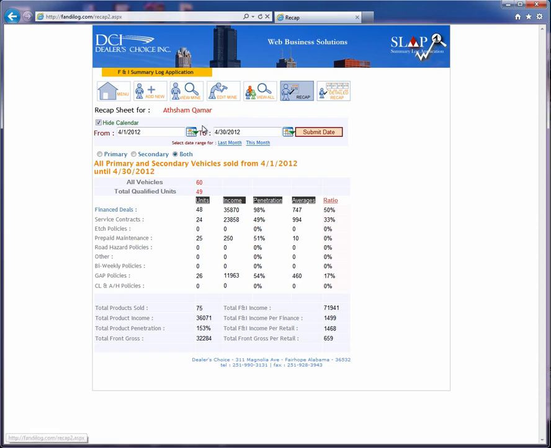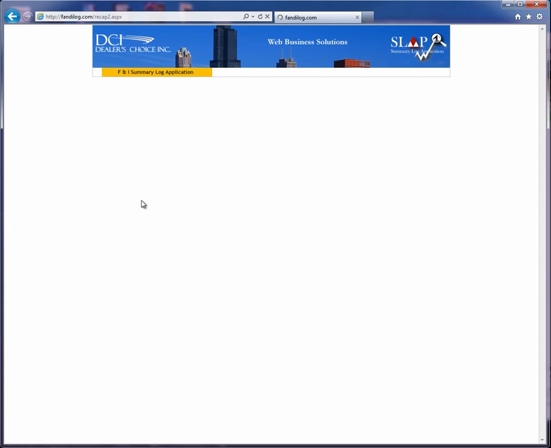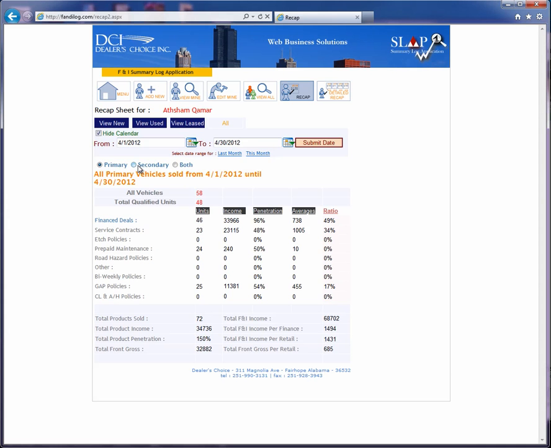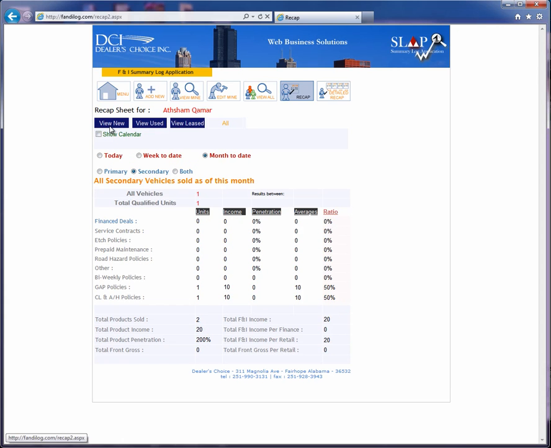So you see all of that, but the user has the ability to select whether this is a primary deal, a secondary deal, or both of the deals. These are the filters: new, used, leased, all, primary, secondary, both. You can only have one of these selected at any given time, obviously.